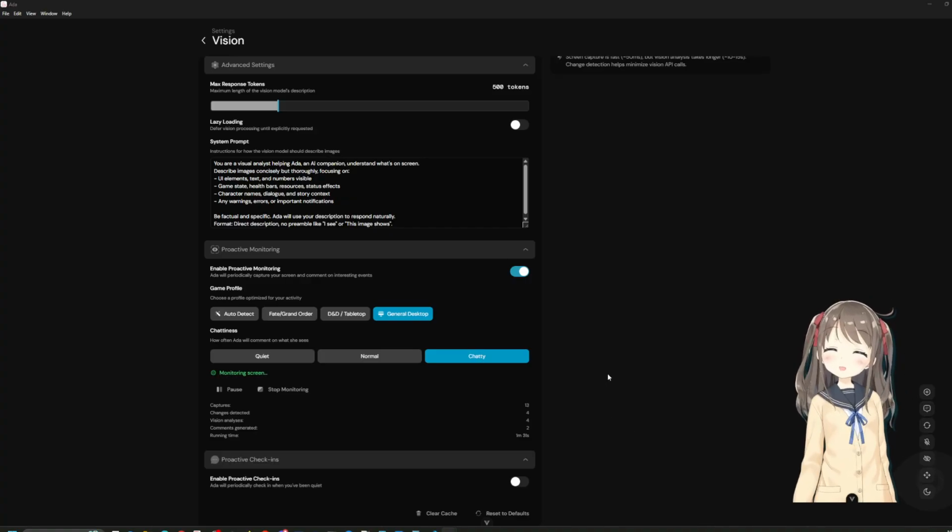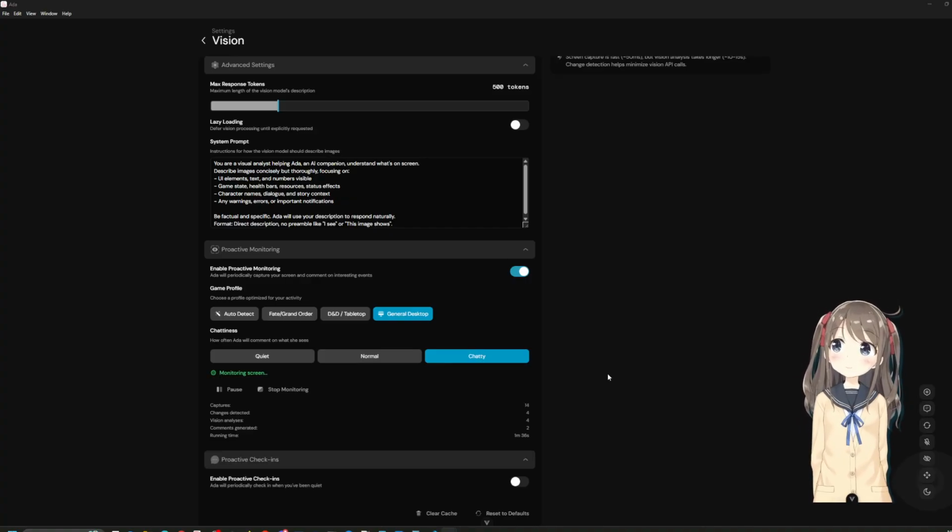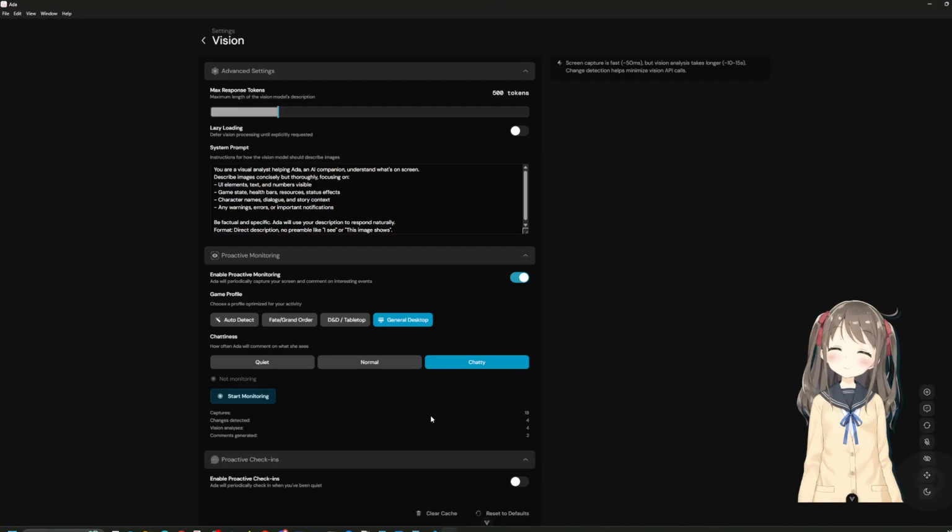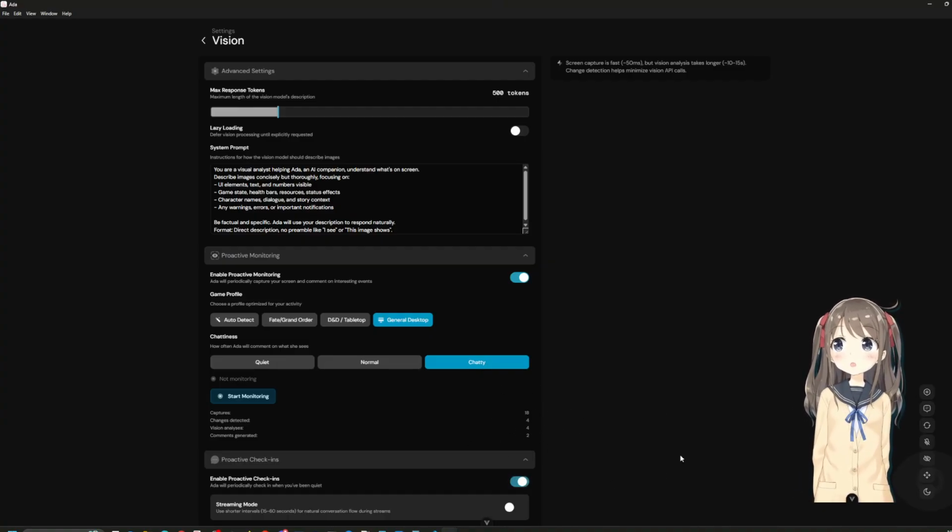So that's the long term goal, because if I'm playing a game, I want her to be able to say, "Oh, it looks like you're getting absolutely mogged by that boss," or "Oh, oof, looks like you died," type thing. To kind of give her a little bit more autonomy, I think is the word I'm looking for here. So that is something I'm adding in. It doesn't work very well right now, so I need to make sure and figure out how to get that sorted.